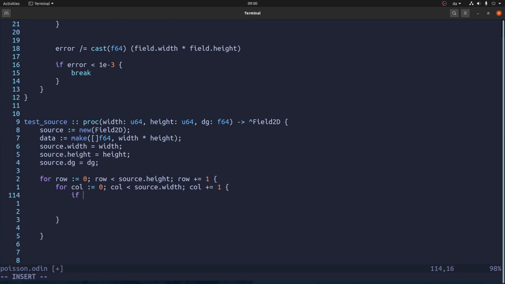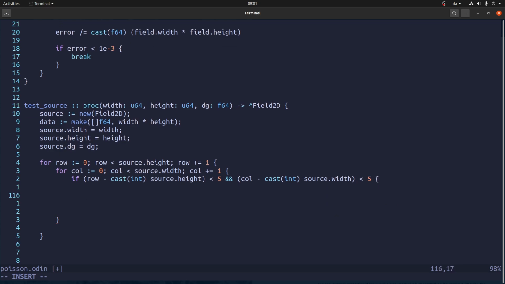Let's not make them unsigned, and let's say if we're kind of close to the middle, then I have to cast that again.